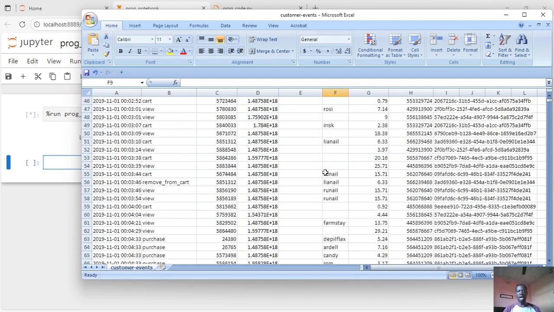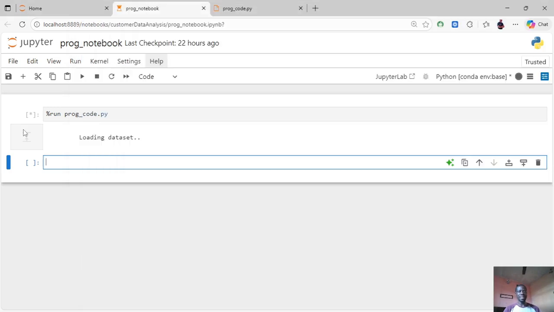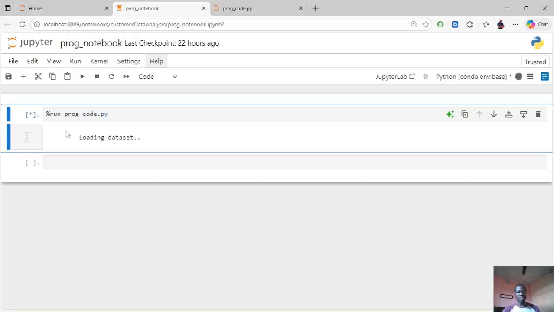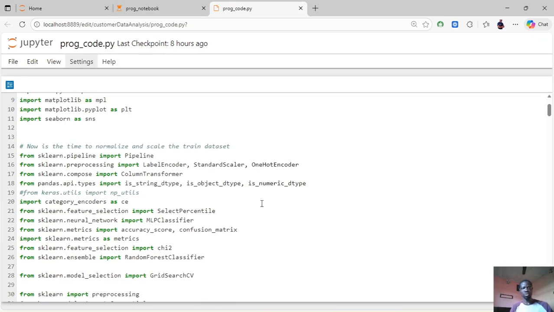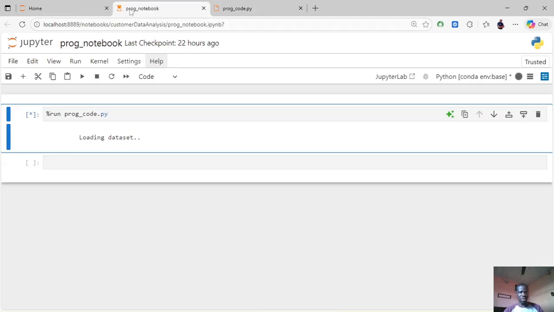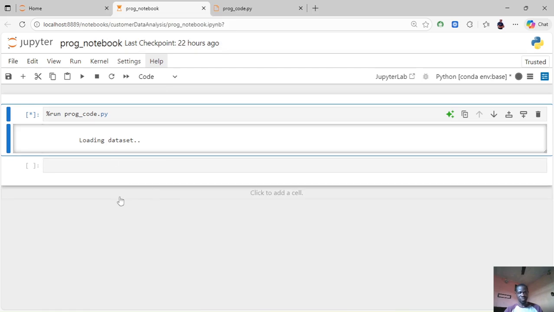But before going back here, while our program is still running, let's come here to see the source code exactly. How do I know the code is still running? From here, when I look at this clock icon, I know the code is still running, and I can also tell from the bottom here.